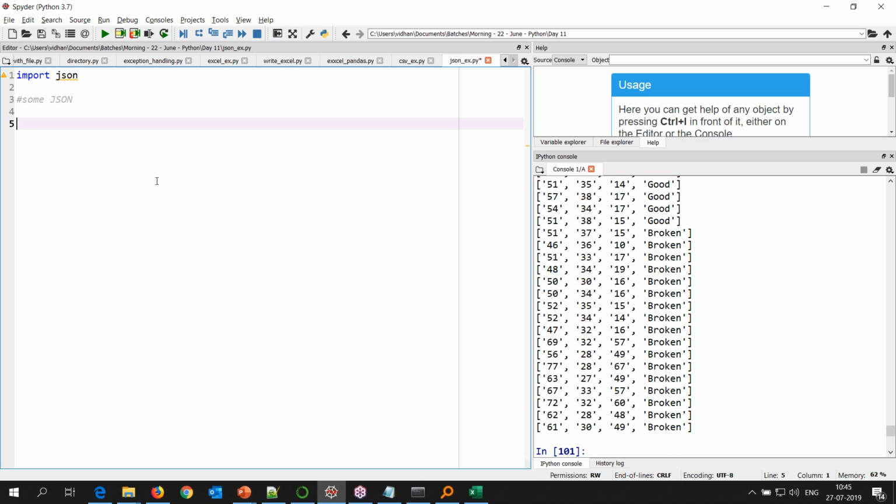Now, if you have some JSON, say that JSON also looks like this. JSON looks very much similar to your XML, guys. Okay, sorry, your dictionary. Let's have name is Maximus.